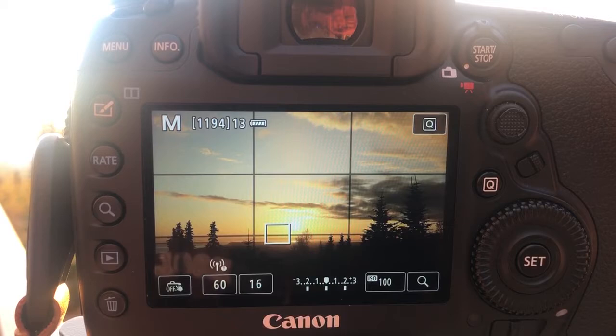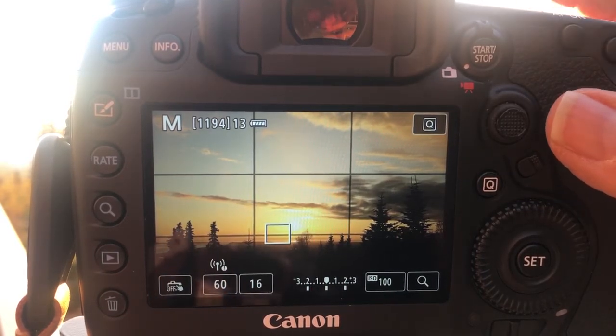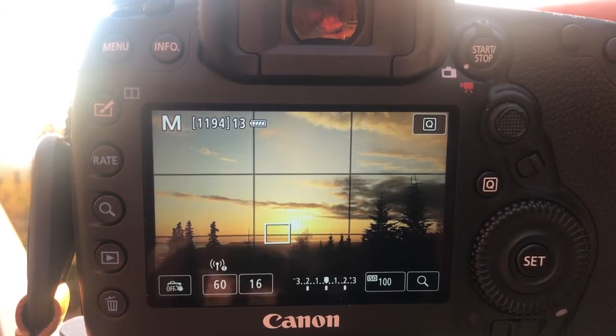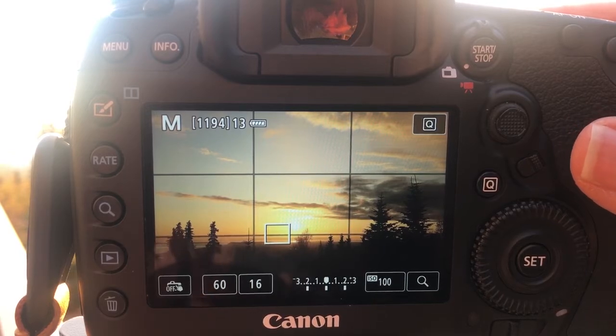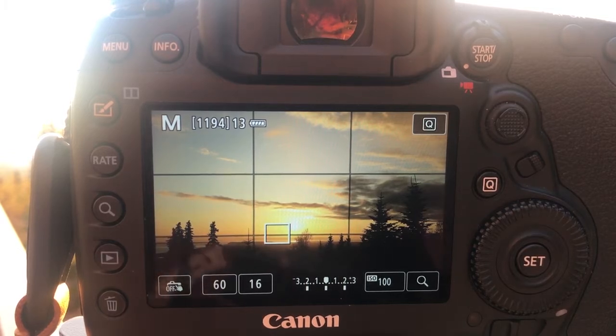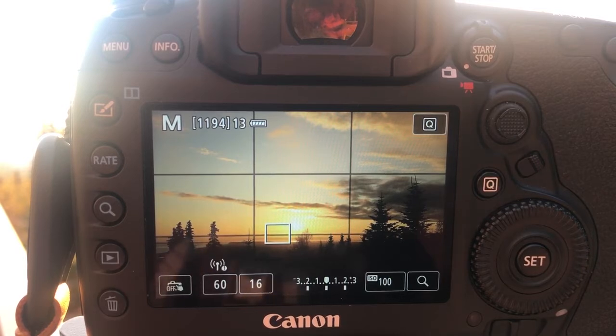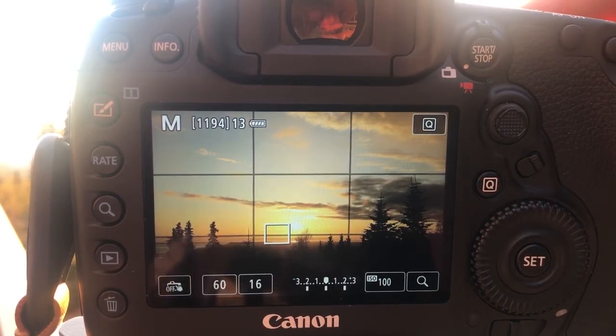But anyway, okay. So when you're doing the bracketing, it will take 3 shots, and you can either depress the shutter 3 times, or since it's going to potentially be a slower shutter speed and I don't want camera shake, I have mine set to a 2-second timer. So I'll hit the shutter, the 2-second timer will beep, beep, beep, it'll go, and then it'll take 3 consecutive shots on its own, adjusting the shutter speed to get the exposure correct for the 3 different frames, with the 2-stop difference, brighter and darker. So I'll do that and you can just see and hear what it does.